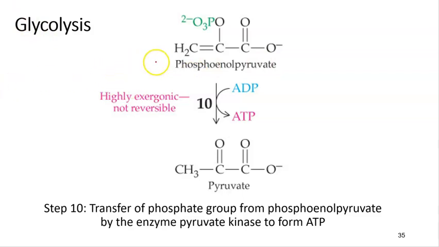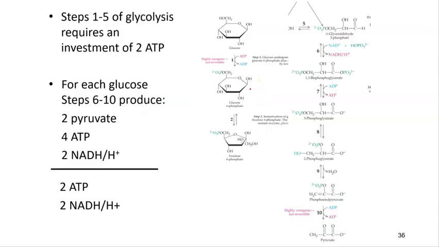The next step here is to break this phosphate bond and actually create an ATP molecule. And we're going to transfer this double bond from this carbon up to that oxygen essentially. And the ketone functional group, carboxylic acid functional group is going to form. This is a largely exergonic reaction, highly exergonic. So we're going to use a lot of that energy to synthesize this ATP compound here, or to harness that energy.